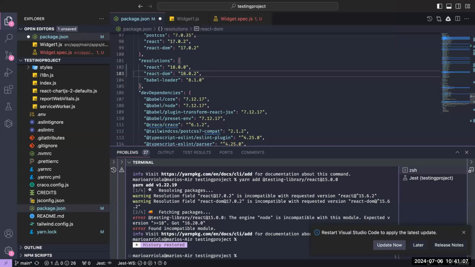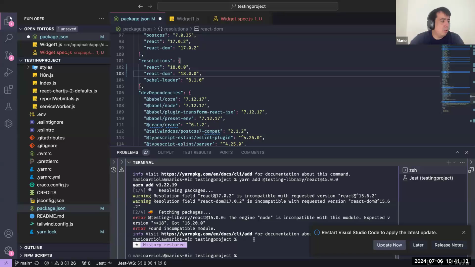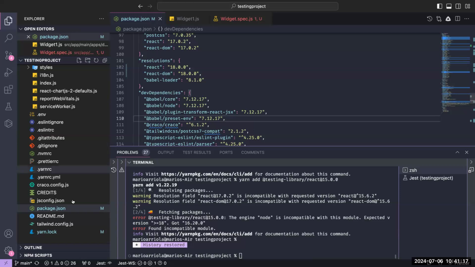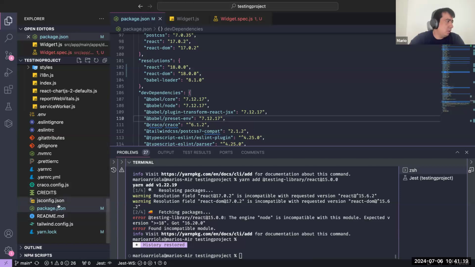I tried to change it, but it didn't work just by changing it. It was something to do with Redux and some other updates.